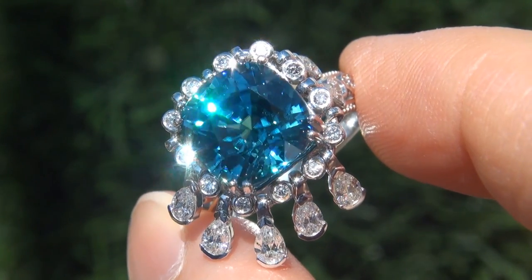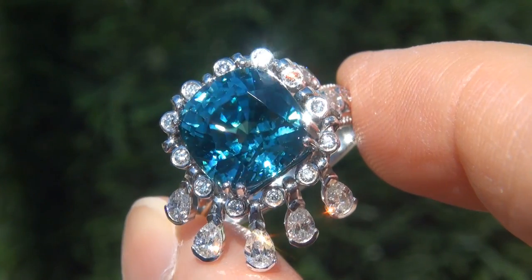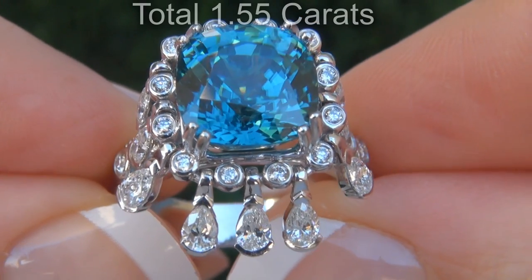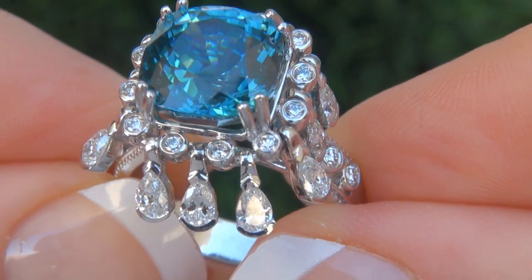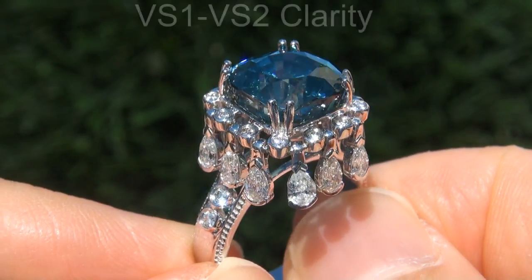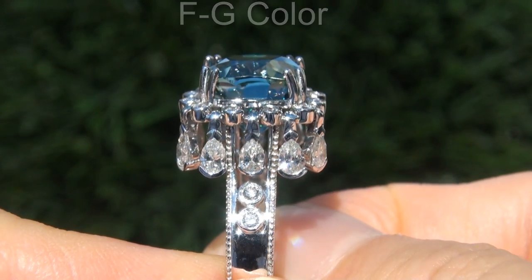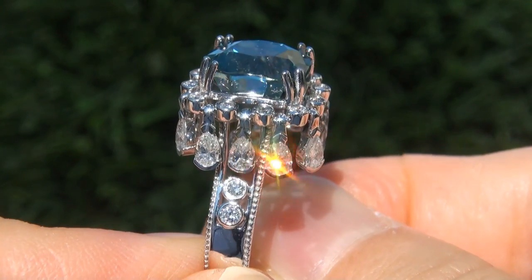Take a close look at the extraordinary gem and note the amazing exotic color, healthy glow and flash effect. There are also 28 big diamonds that total an additional 1.55 carats. These diamonds are all perfectly clear and completely eye clean, graded at near flawless VS1 to VS2 clarity with colorless and near colorless F to G color, offering outstanding brilliance, flash, sparkle and fire as you can clearly see here in the video.